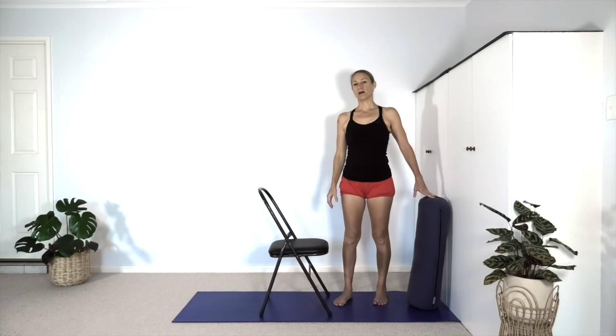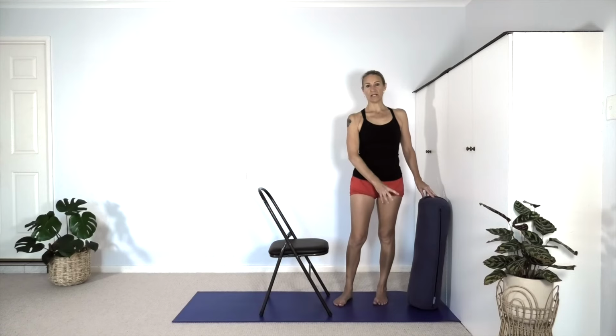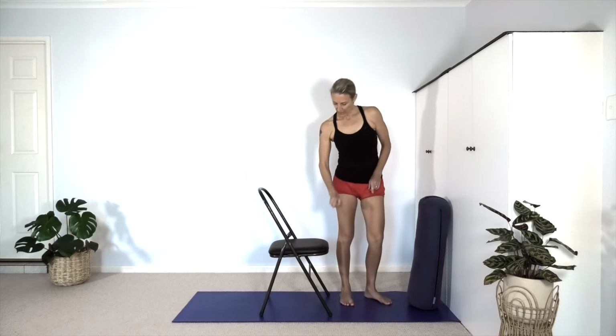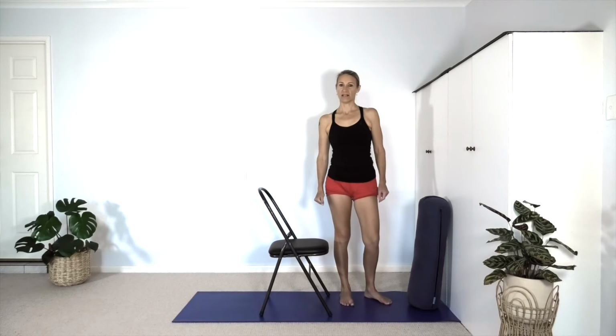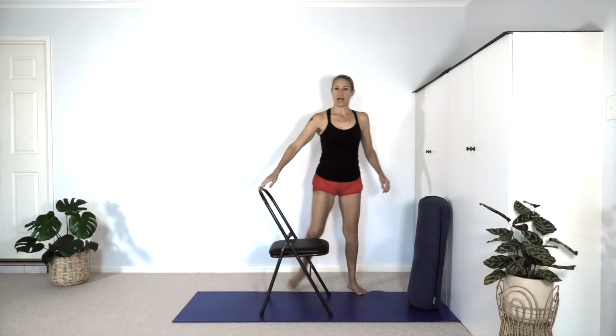Now, there's another approach that we can use, and that is having a bolster behind the back body, the back of the head, as we place our hands here close to the wall, and we'll step our feet onto the front of the seat in this position. One thing to note is that the chair may want to slide away from you. If you do have sandbags, you can potentially put sandbags on the floor behind the legs of the chair. But as we consider we want to keep the chair in the same spot, we need to pull the sitting bones and the hips back towards the wall so the hips are defined vertically over the shoulders.